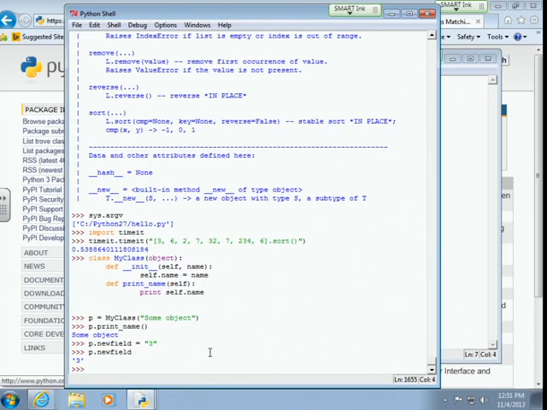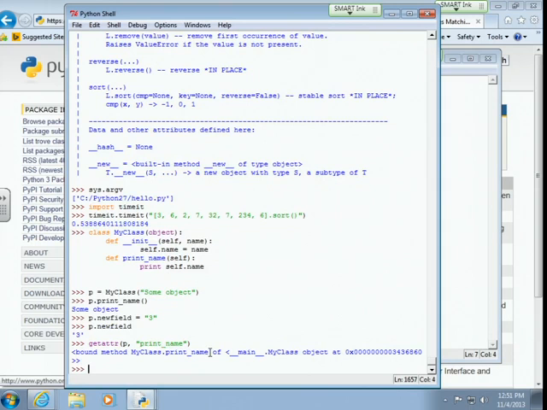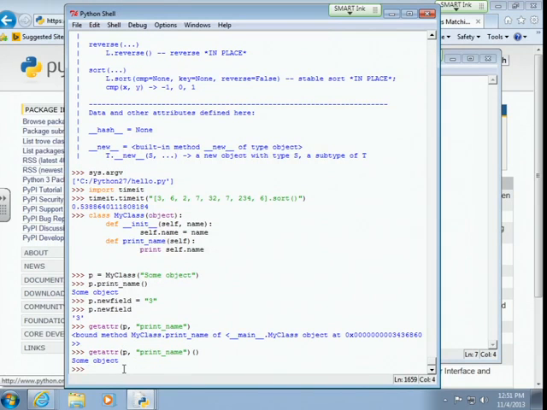Are you asking, can you dynamically get a method of an object by name? There is a way you can dynamically get a particular attribute of an object by name. That's the getattr function. You pass in the object, and then you pass in the name as a string. And that gets you a method. This is what a method looks like when you print it out. And then we run that. And that's how you would do something like that.